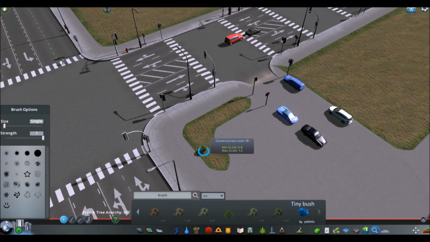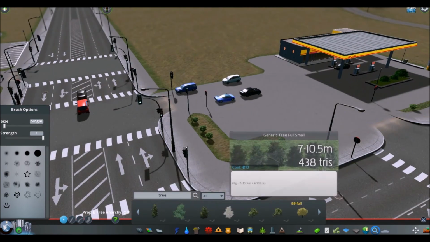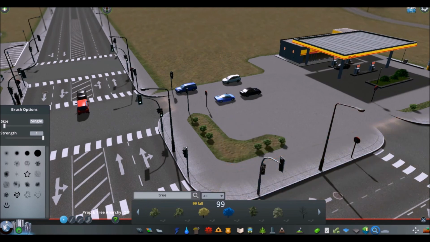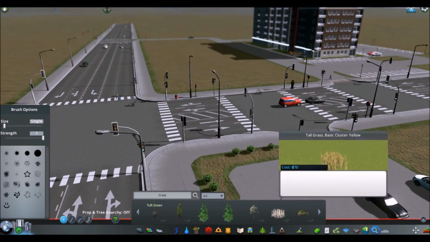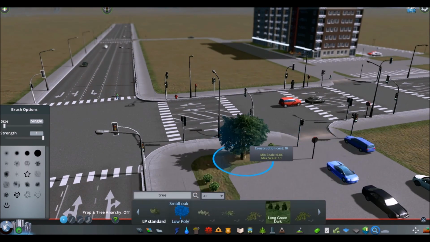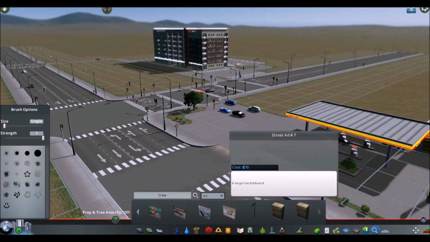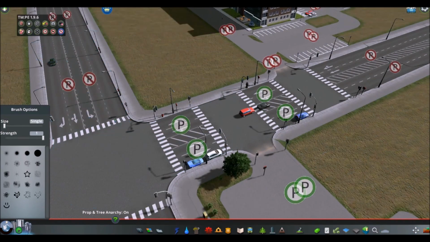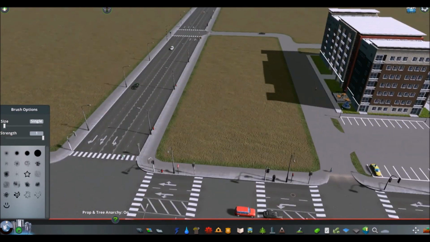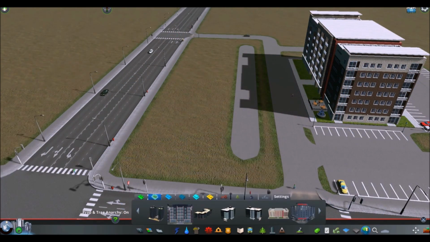Place some vegetation here out front of the gas station. A couple bushes, a few trees. I'm going to speed this part up because it's kind of boring, to be honest with you. We'll put that. Yeah, that looks good there. It's just kind of me getting this corner looking right. There we go. Now that looks good, let's finish up this little area next to the hotel here.